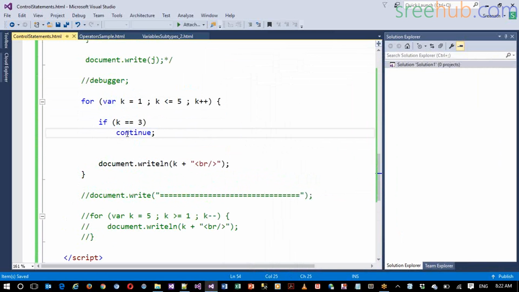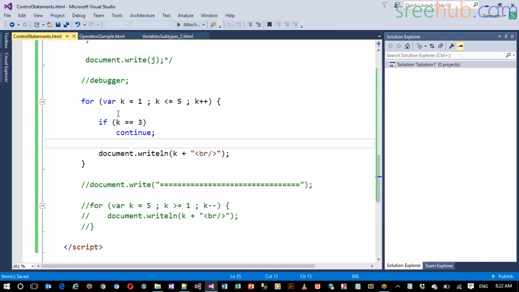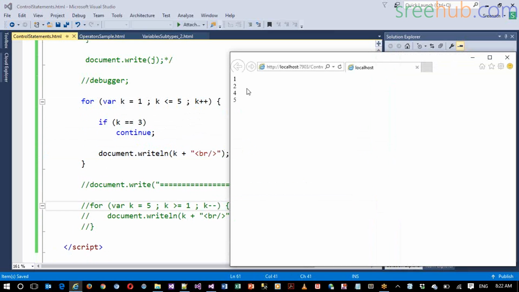The next one is called continue. What is continue? Whenever you are in a loop and you say continue, it immediately ends that specific iteration and moves on to the next iteration. So here we are saying whenever K value is 3, don't go and print, directly go to the next iteration. When I run my program, you will see 1, 2, and when it comes to 3, I'm skipping this iteration.